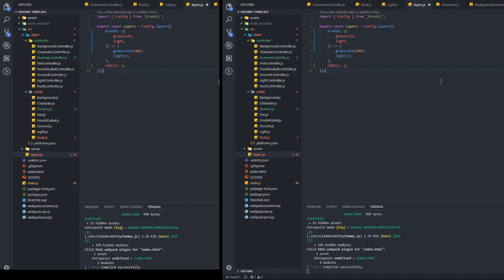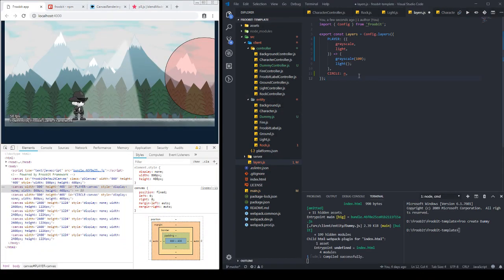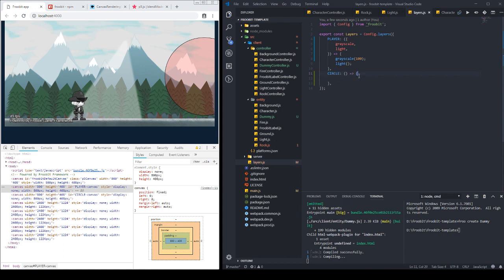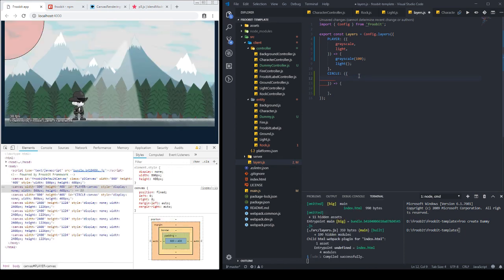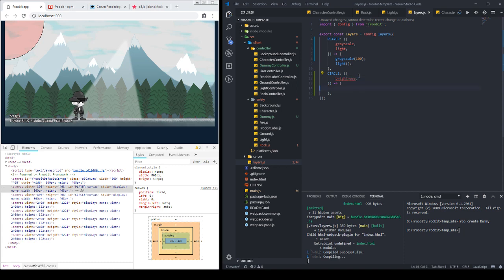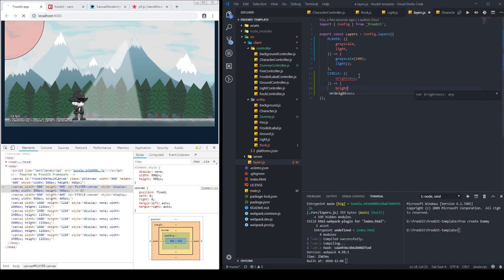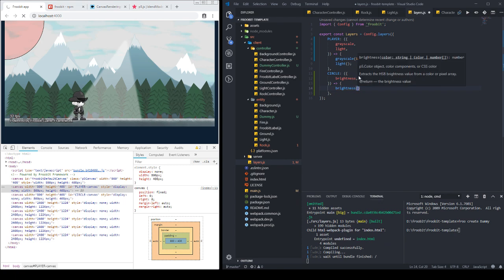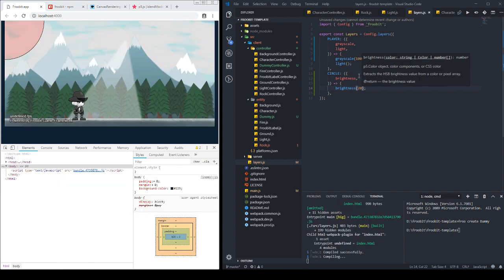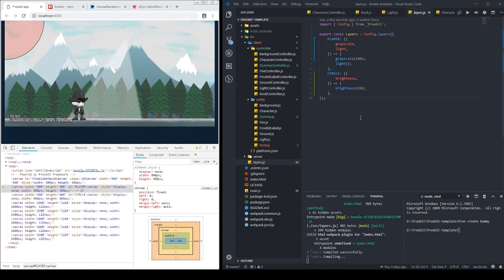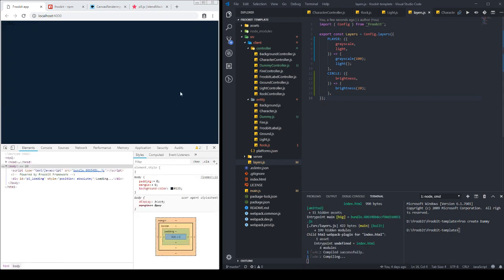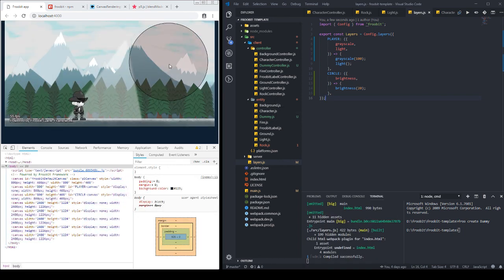I switched to full screen mode, sorry. So now I can configure our circle layer, and here we can say, for example, brightness to, I don't know, 20. So our circle is now much darker.